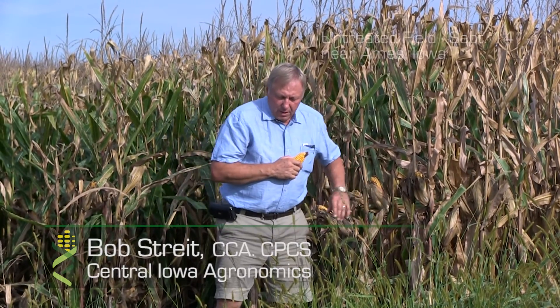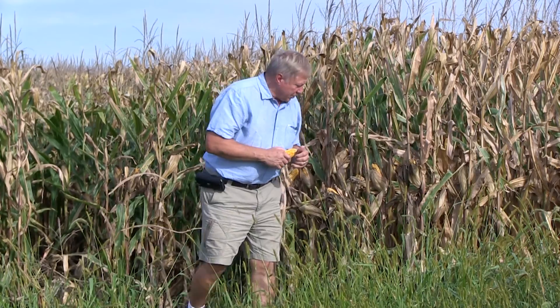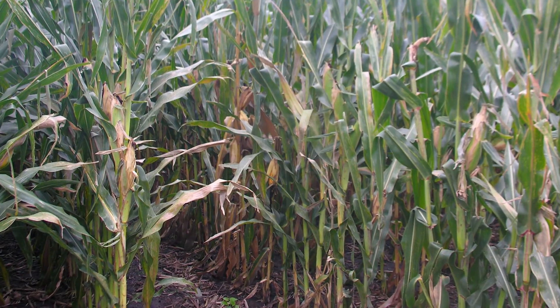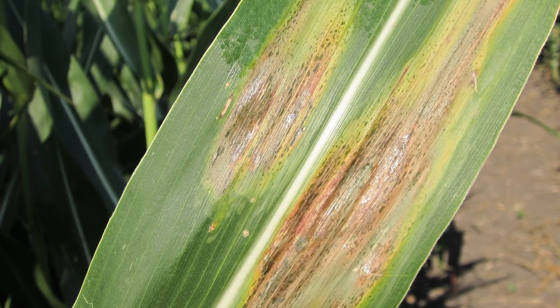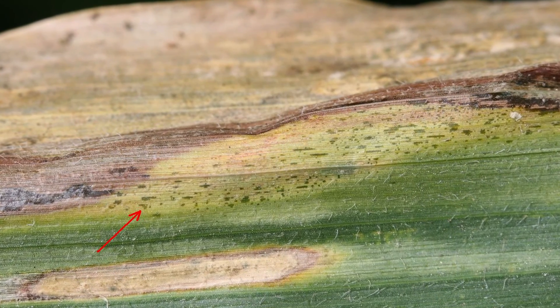Danny, in front of the field that we stopped at three weeks ago — what we're looking at were diseased stalks and shanks that were rotten. At that time it was the early phase of the disease. We know how it works: the bacteria and the semi-metallic crystal end up plugging the plumbing tissue of the plant.